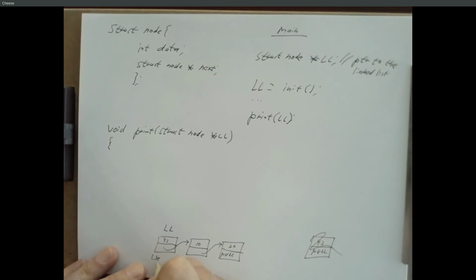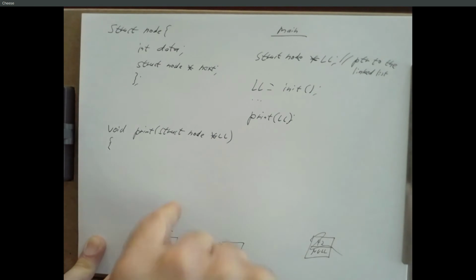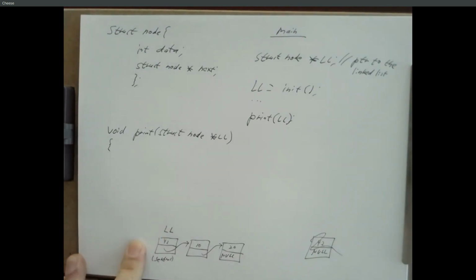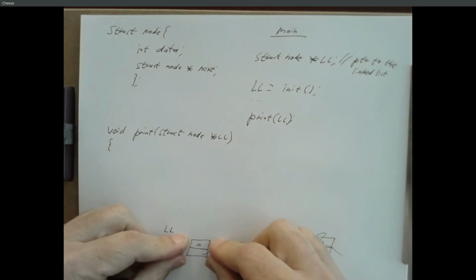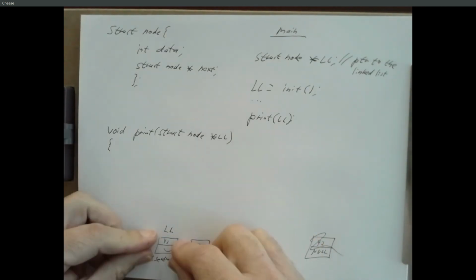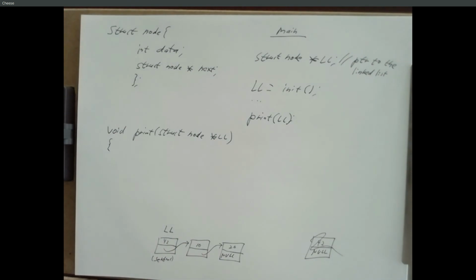And this is the sentinel. So our list really contains two data nodes, a 10 and a 20. And when we call print, LL is this sentinel node. So this is where this tension comes in, where I'm writing LL as if it's this box, but it's actually a pointer to this box. Okay? And when I say this is previous and this is current, those are pointers. But if I write current over here, I mean current is pointing to this node. If I write previous over here, I mean previous is pointing to that node.